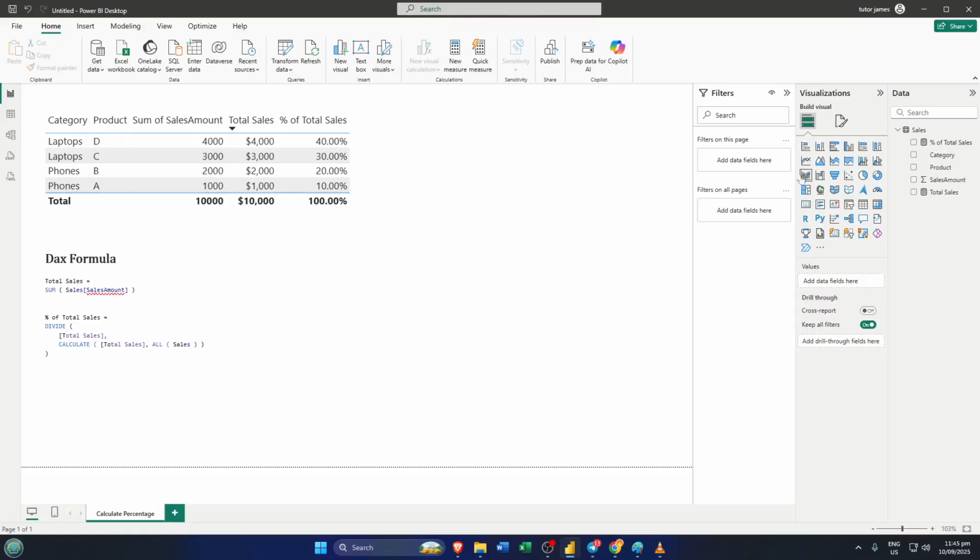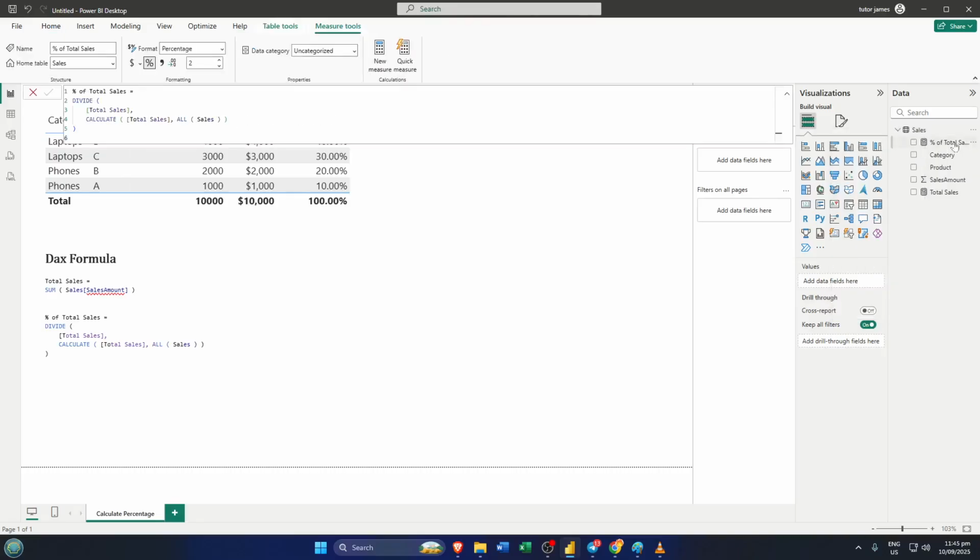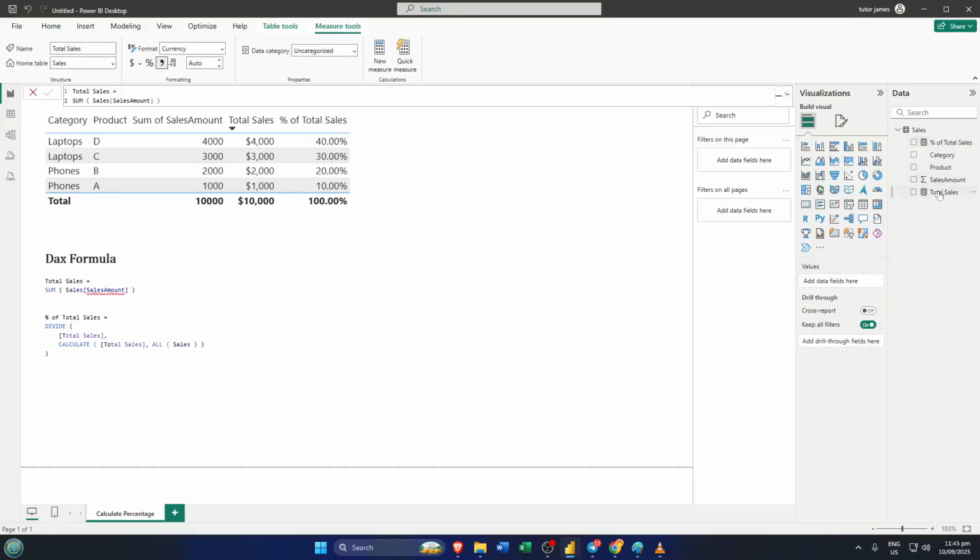Here's how you do that: just right-click on your sales table, or whatever your table is called, and select New Measure. Measures are like smart metrics. They recalculate dynamically as you filter or slice your data, which is why they're so powerful. In the formula bar that appears, type in Total Sales = SUM(Sales[Amount]). What this formula does is really simple. It just adds up all the values from the sales amount column across your entire data set. Think of it as a running total, always up to date as your data changes.